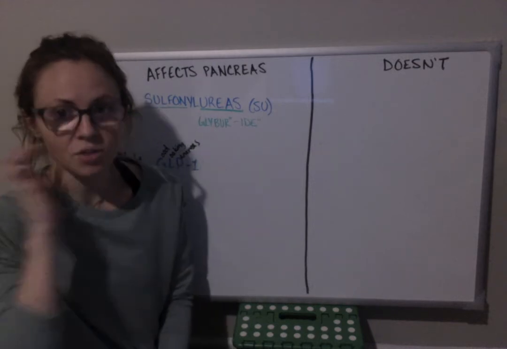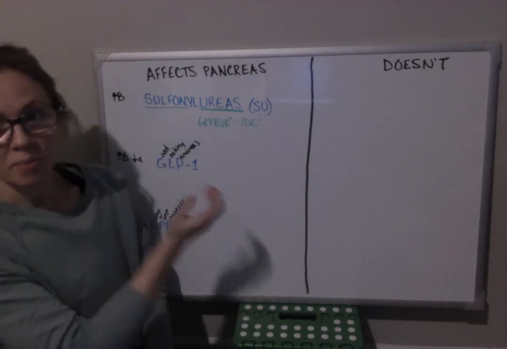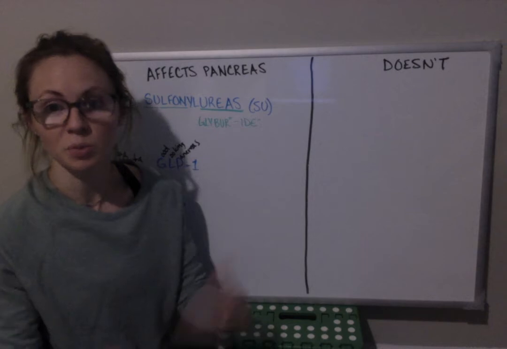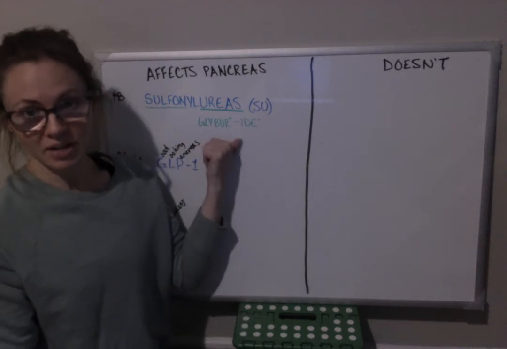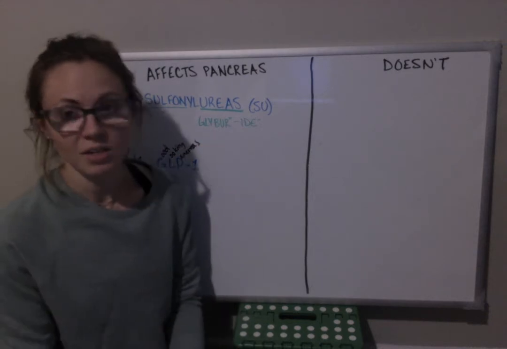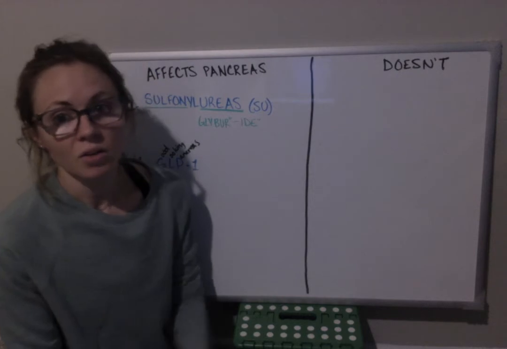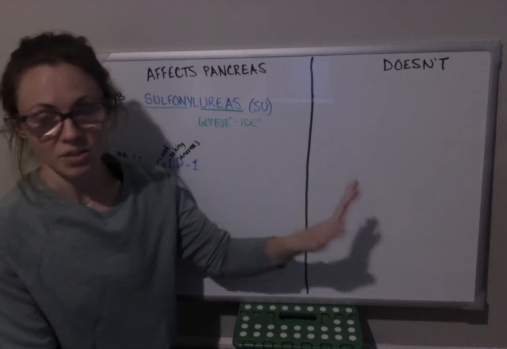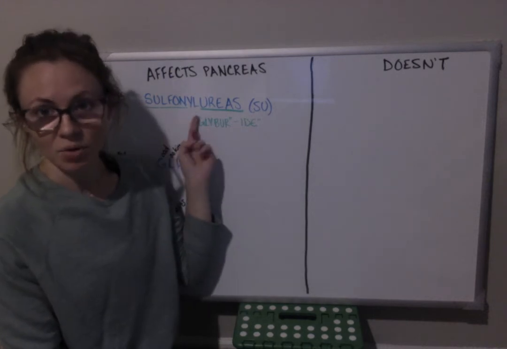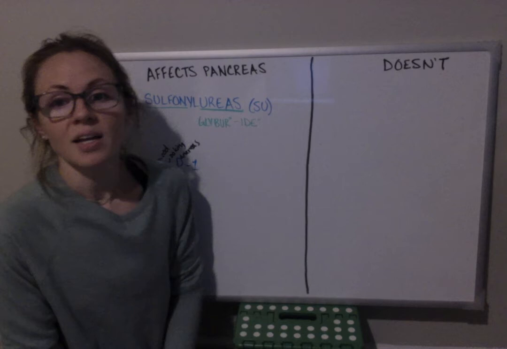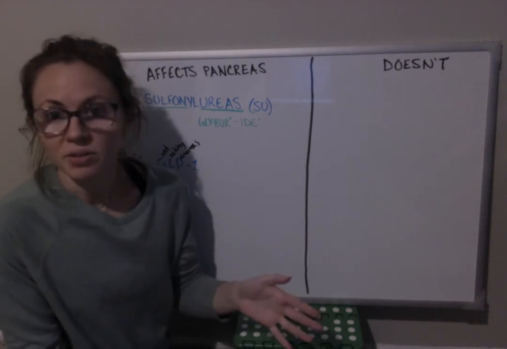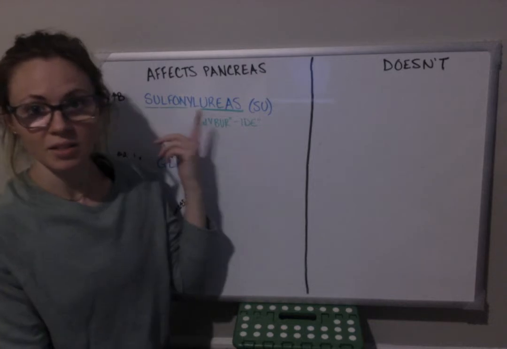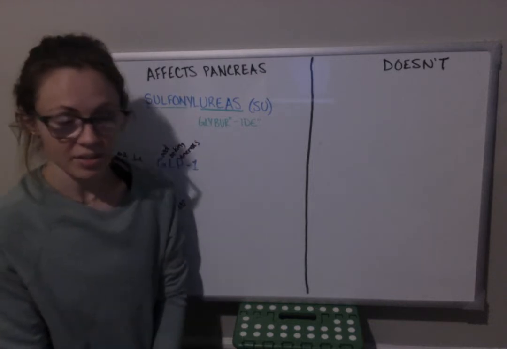And because there's no fluctuating, these two fluctuate with blood sugar, which is more natural, but this one is not very natural. It's the only one that carries the risk of hypoglycemia. The only one of any of these oral therapies or any of the other lesser used. This is the only one that carries that hypoglycemic risk because it doesn't matter what you ate. It doesn't matter if you don't eat at all. It's constantly releasing insulin. So that's a big thing to look out for with the sulfonylureas.